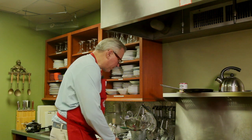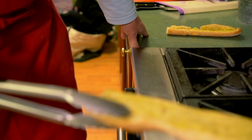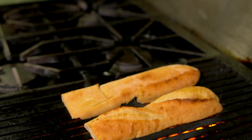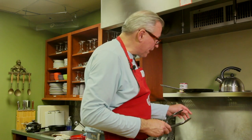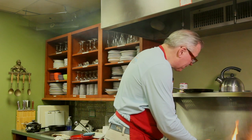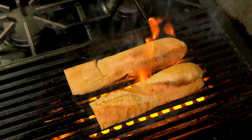We've already put the extra virgin olive oil, sea salt, and pepper on the baguettes and we're going to grill these to get a nice little sear and char. Just a few minutes on this side — you can already hear it sizzling and popping. You can see the smoke coming out. If it gets too smoky or too much heat, I can always turn down to medium or low. I can smell it starting to burn a little on the edges — that's fine, I can always cut that portion off.